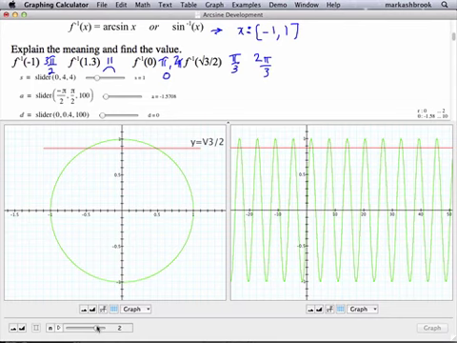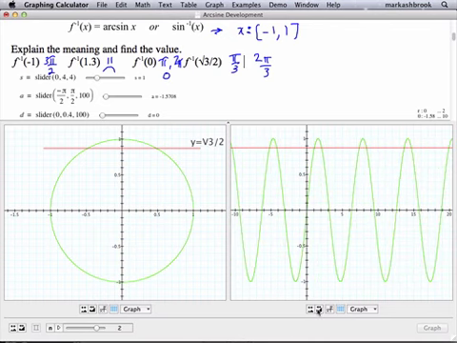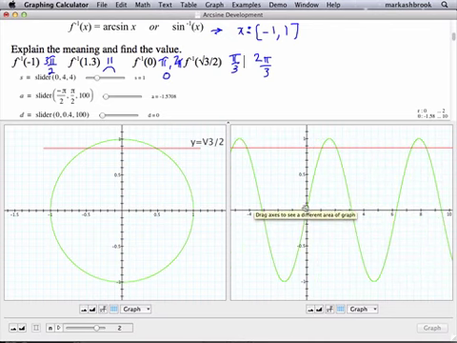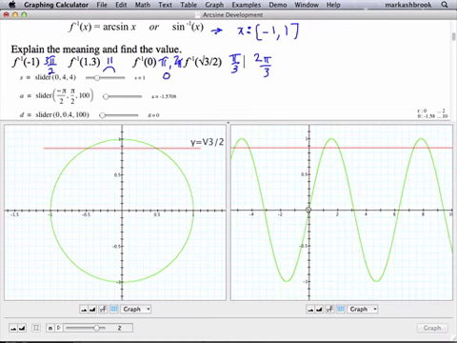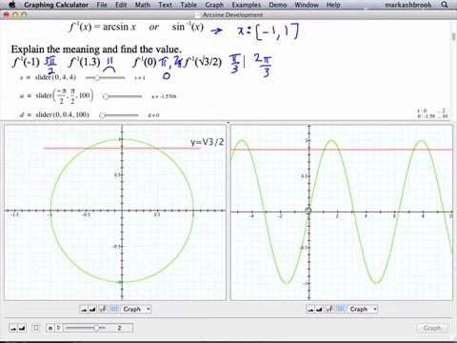Here's our radical 3/2. You gave me two answers. Can you see on the graph which two answers you gave me? Here's angle 0. So right here is pi/3, then going to the top of the circle, on the way back down we catch 2pi/3, and then this is back at the center line at pi.